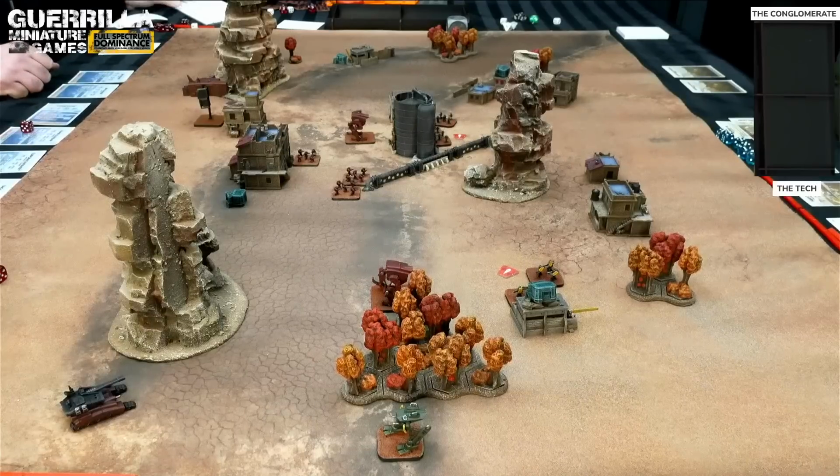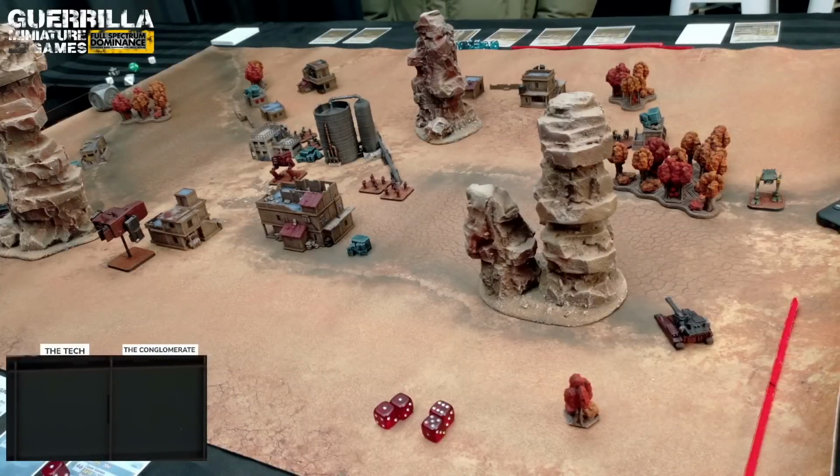Got it. Well, that didn't do anything. So over to you, sir. That guy's activated. Well, that's 2 of our light walkers not doing anything. Yep, didn't do anything at all. Your turn.